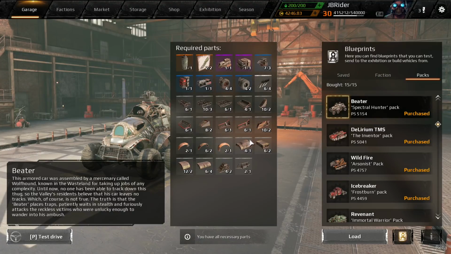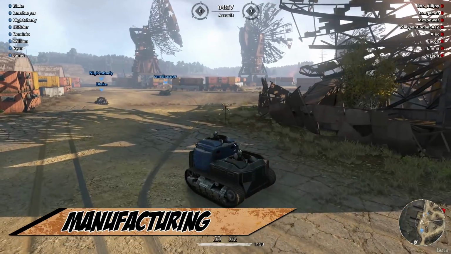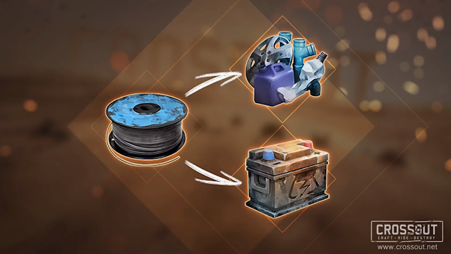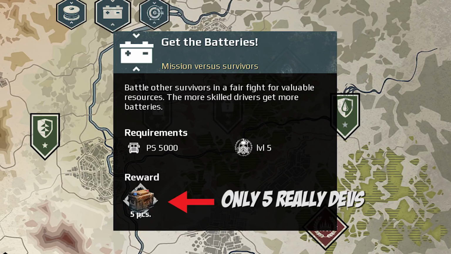In today's video, I'm just going to talk about the update, but tomorrow I will upload a vehicle review for the new pack. Now for manufacturing, they added new in-game resources. I really want to know what you guys have to say about this, so leave that in the comment section down below. They added batteries, which you can get from normal missions, so I'm really happy about that. You don't have to grind it in raids or other stupid stuff.